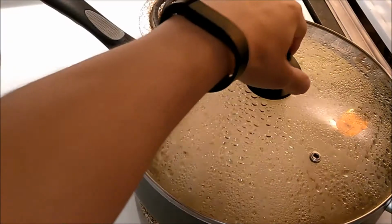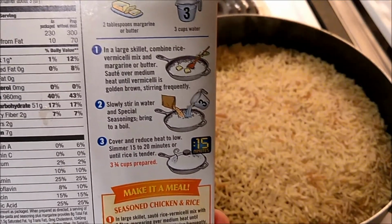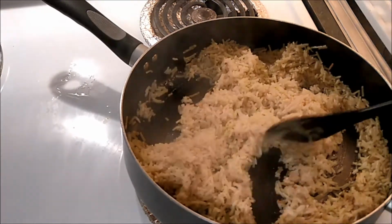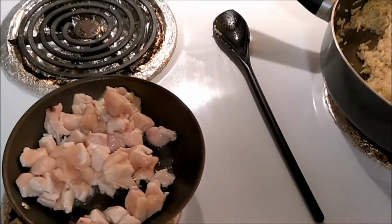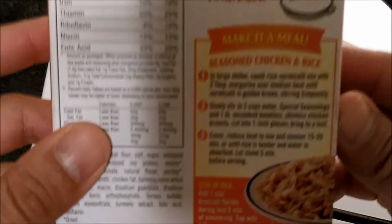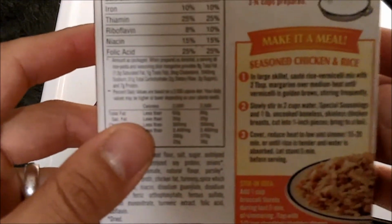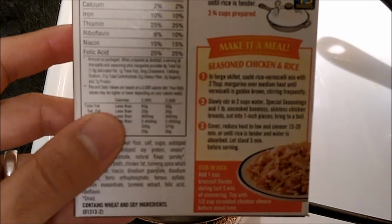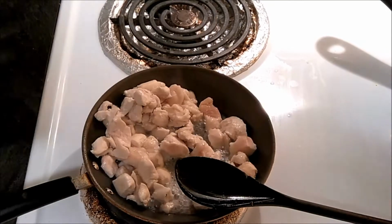So we'll just leave this here. Cover and reduce heat to low, simmer 15 to 20 minutes or until rice is tender. So let's try this stuff out. Yeah, we're done. Good job, Jay. So I just realized a mistake I made. I've been following this one right here, but actually, when you have the chicken, it's right there. So, bogus. Whatever. Just trust me. I'm supposed to do it with the chicken like that. But whatever, we're good. We'll be all right.